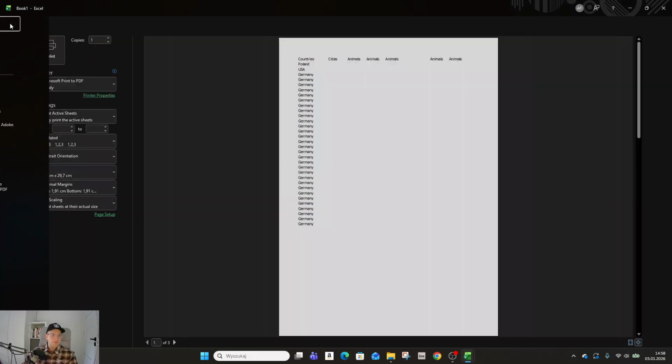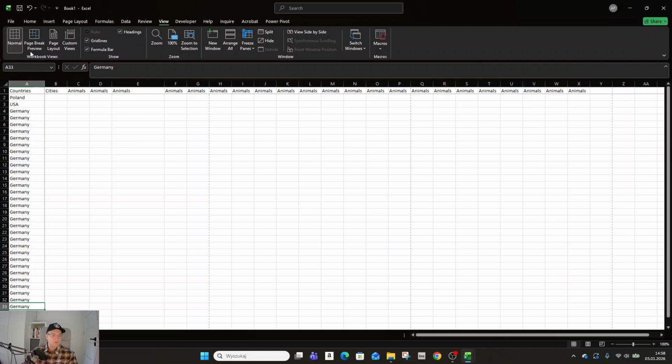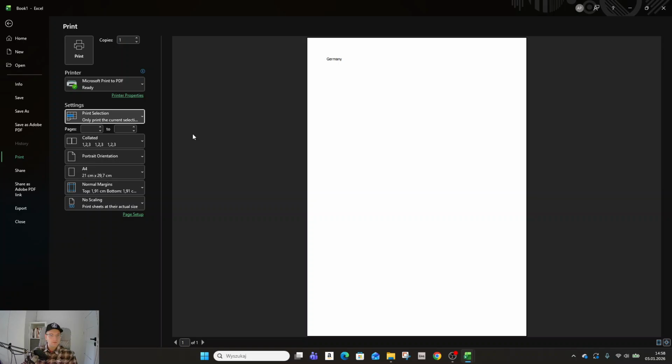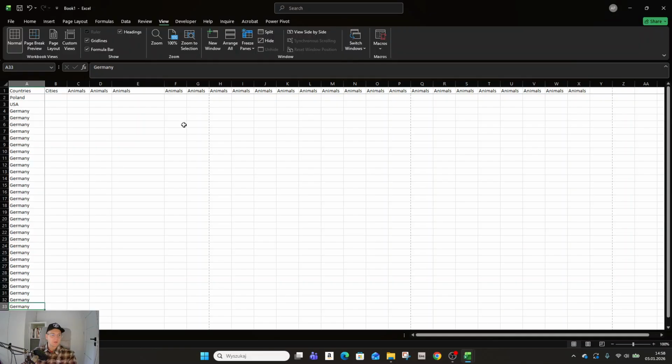The active sheet is the one we are working on, and that's what you can see, but I have marked only one cell here. So when I press Ctrl-P, if I want to print the whole active sheet, I will print all of these, because that's the view. And if I want to print only the selection, I will print only this part. And for now, that's all.